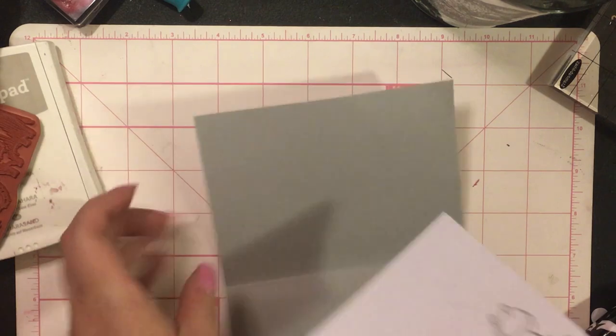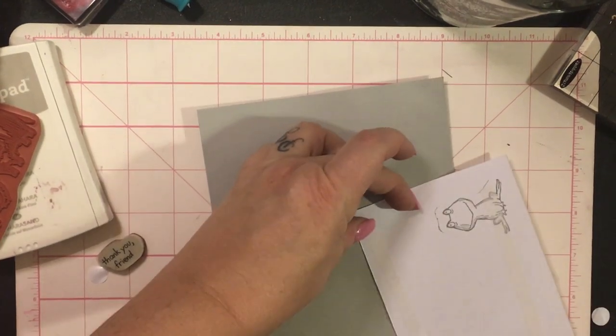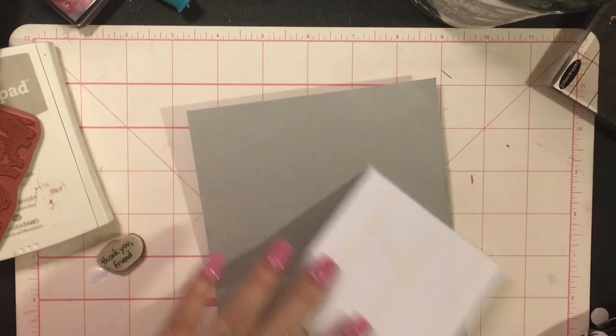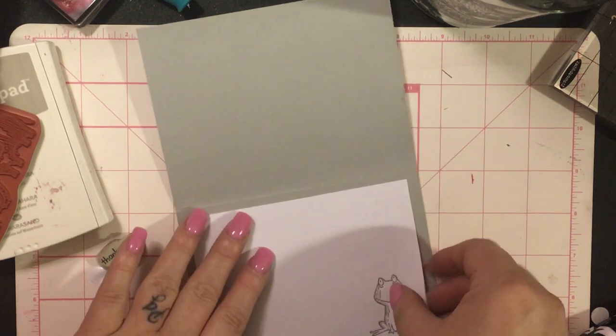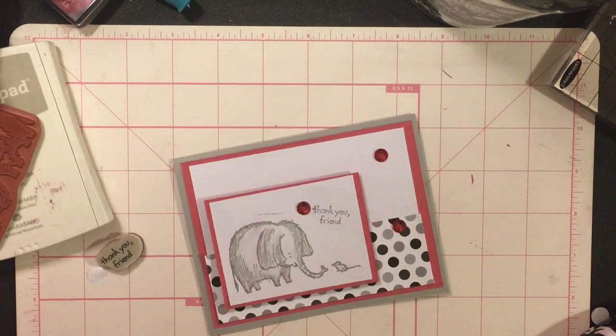That's good. We're going to stick it in there. Going to cover up the bad one. Alrighty. Stick them in there. There we go. We'll call it done. Quick card that says thank you, friend, on it.